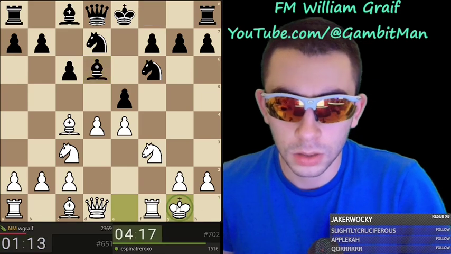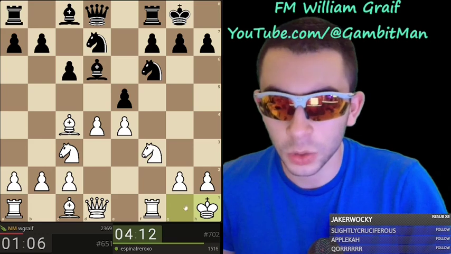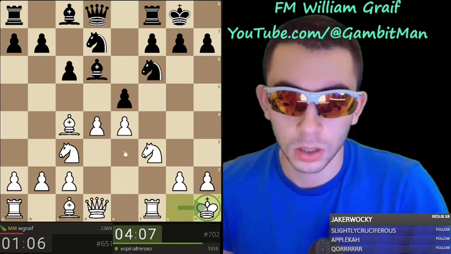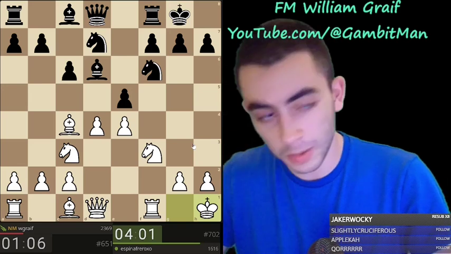Okay, let's play castles, and play king h1. Just get off of this. Makes a lot of sense. King h1 generally a useful move if you ever moved your f-pawn after castling. This diagonal is a problem. Alright, no gambit glasses, no gambit.